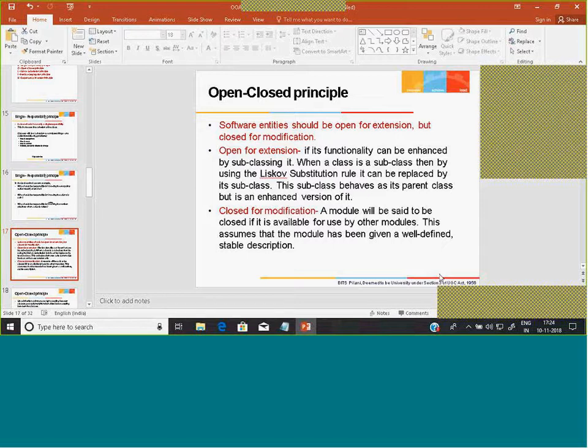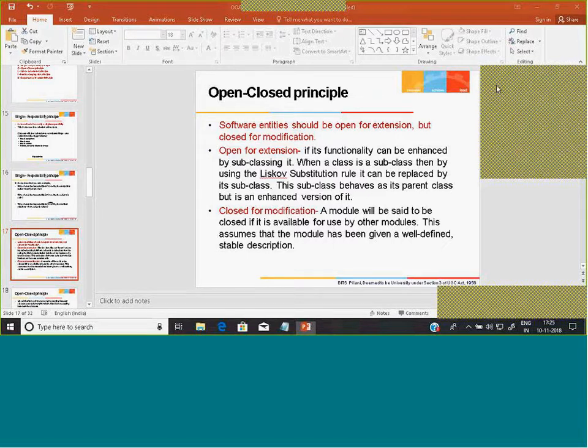The other modules do not need to modify this entity in order to use it. So it is closed for modification because it is well defined, has a stable interface, and can be used as is, but it is open for extension in that it can be further subclassed or extended. This is the whole idea behind the open-closed principle.